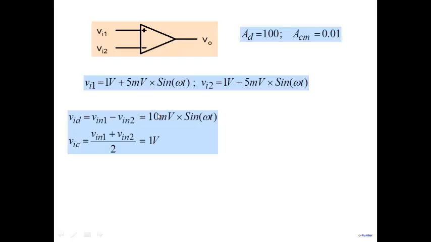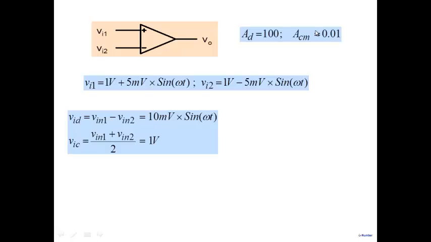the other one is a differential mode signal, which is 10 millivolts. Now, although I took a DC here, I could have written 1 volt sin omega 2, some other sinusoidal frequency. It doesn't change anything. It could be, let's say, a triangular wave. It could be any signal here. Just for convenience and simplicity, I've taken it as a DC. So a sinusoid, DC, any value here. All right. So this is the common mode value. This is the differential mode value here.